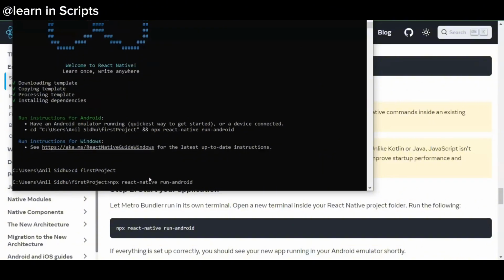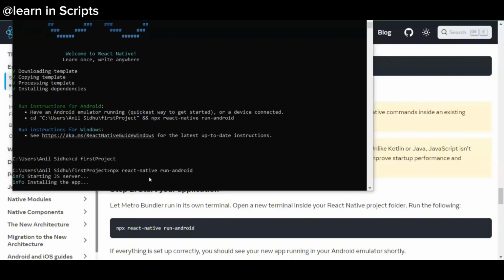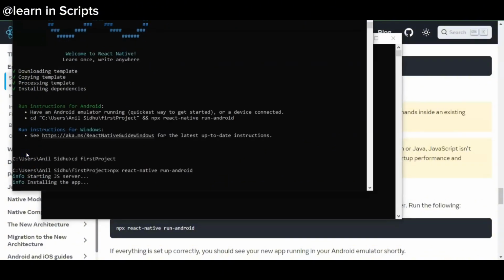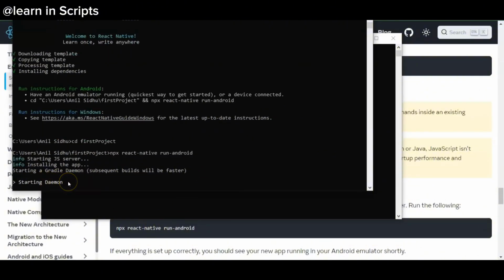If there are issues with the path or the environment variables, this is where they'll show up. If any error happens, it's 90% likely to be here. Otherwise, there won't be any issues. So far, everything is running perfectly because we followed the steps correctly. Let's see what happens next. As you can see, it says started daemon here. This reduces the chances of any problems.